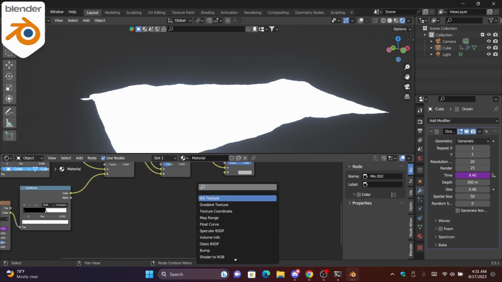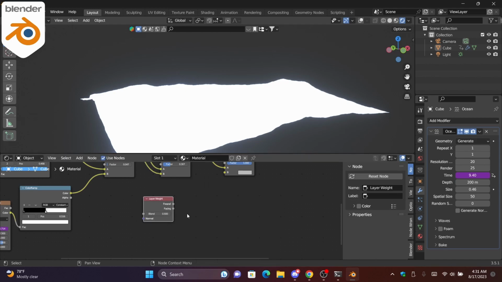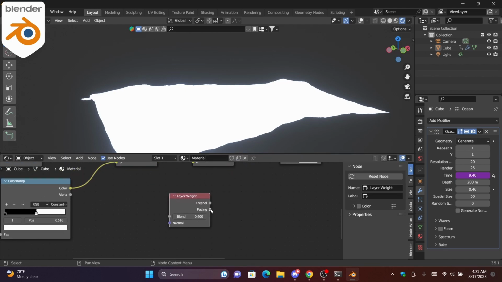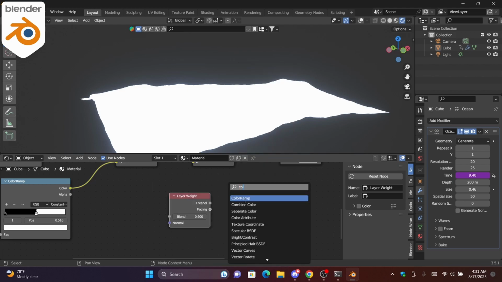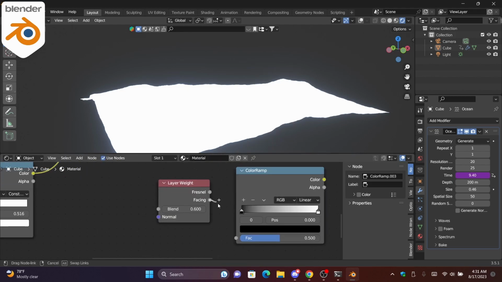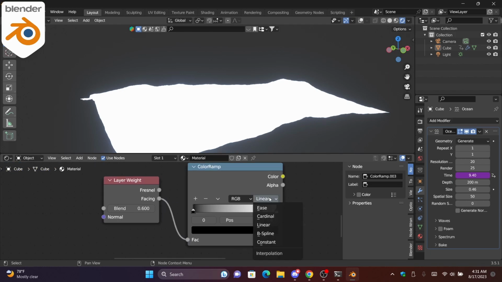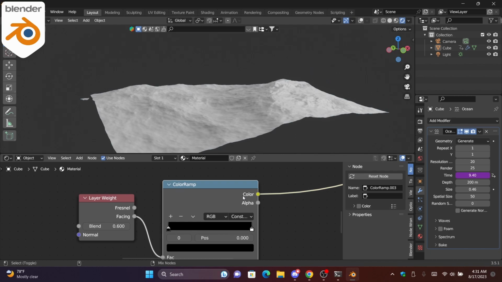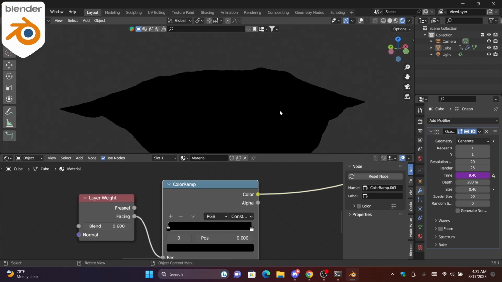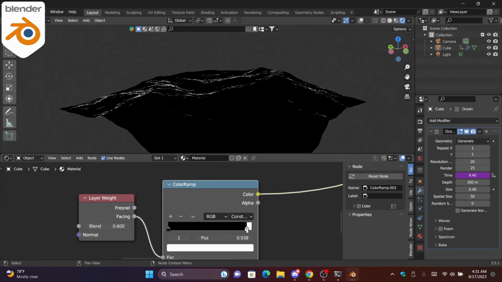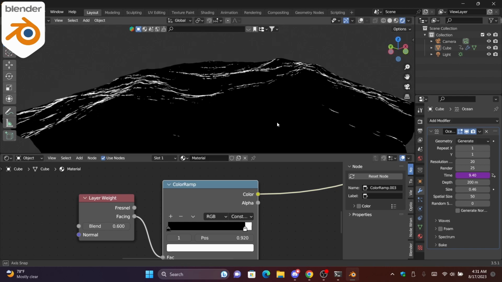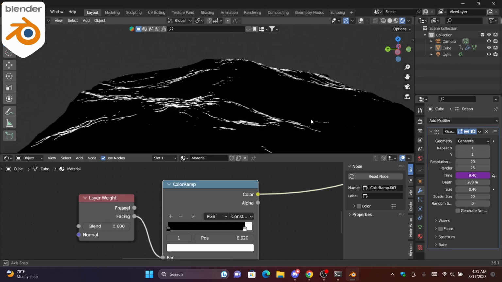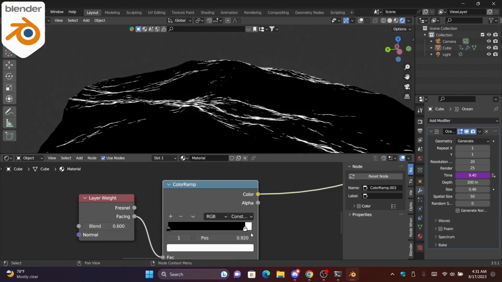We will now create a new node called layer weight and a color ramp. Connect the facing to the factor and change the color ramp from linear to constant. Hold Control Shift to the color, and the moment you drag down, you can kind of see that there is some outline reflection for the ocean.